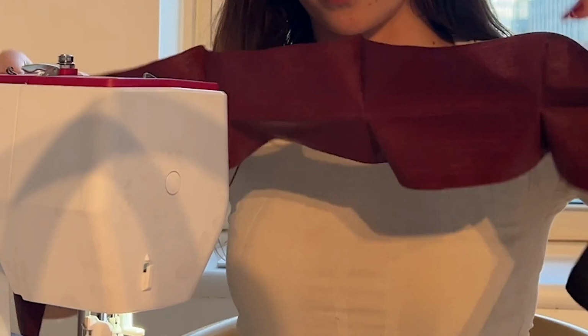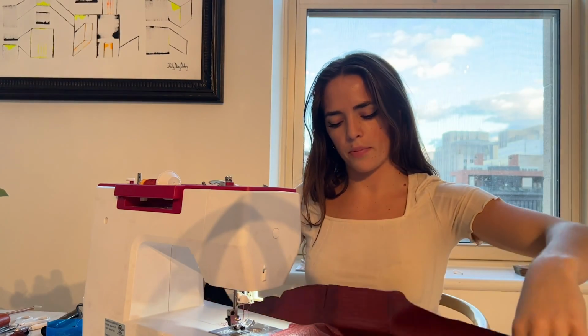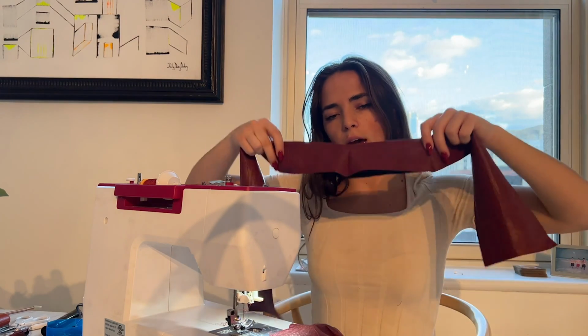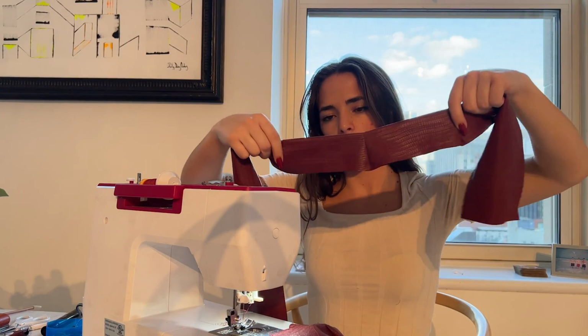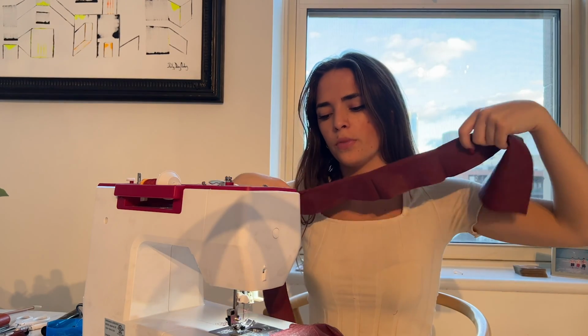So once you've added the darts to your waistband, it should look something like this. It'll vary depending on the shape of your body, but when you fold it in half, you'll start to see this curve, which should be a better fit than the original rectangle.